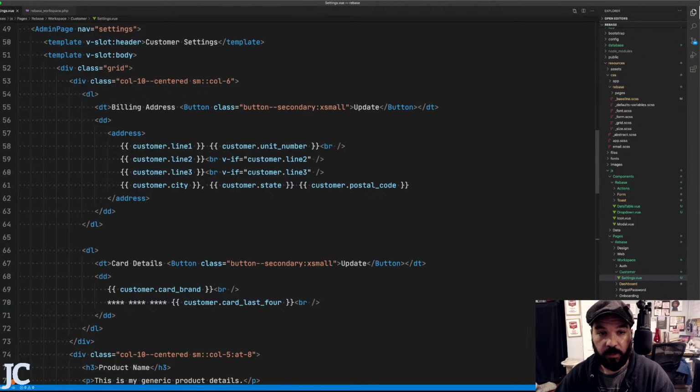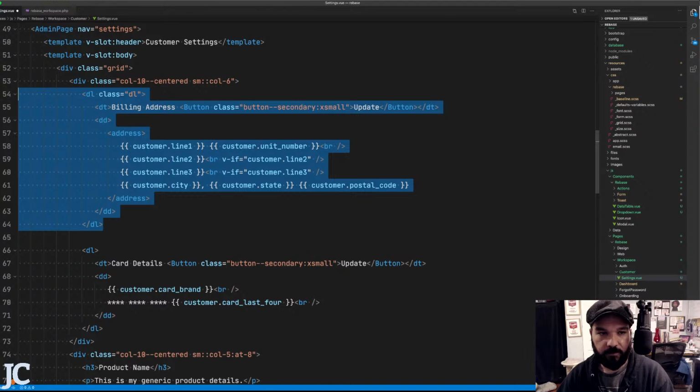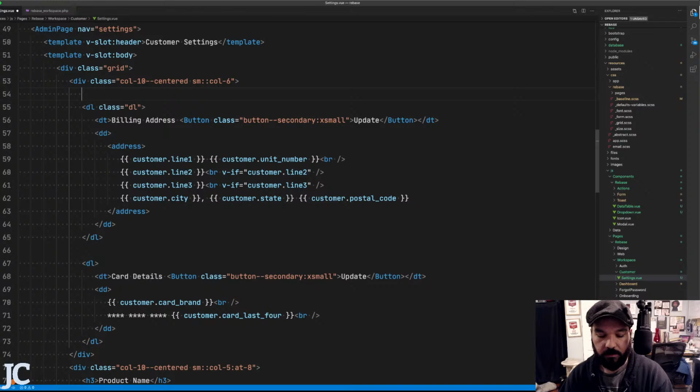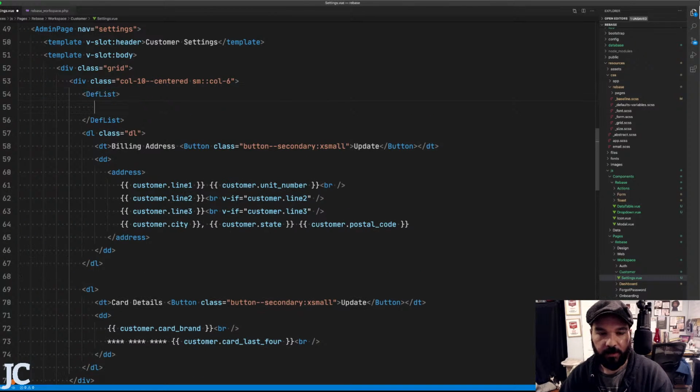So the first and easiest one is to just put this in a file somewhere inside of my SASS and call it a day, and just say this is the CSS for DLs and call it something, right? So I could say class whatever this thing is, just, DL. That would be a terrible name, but I could do that. That's one option. The other option is to turn this into a component of some sort, and then I would just say, def list, and then go from there like that.